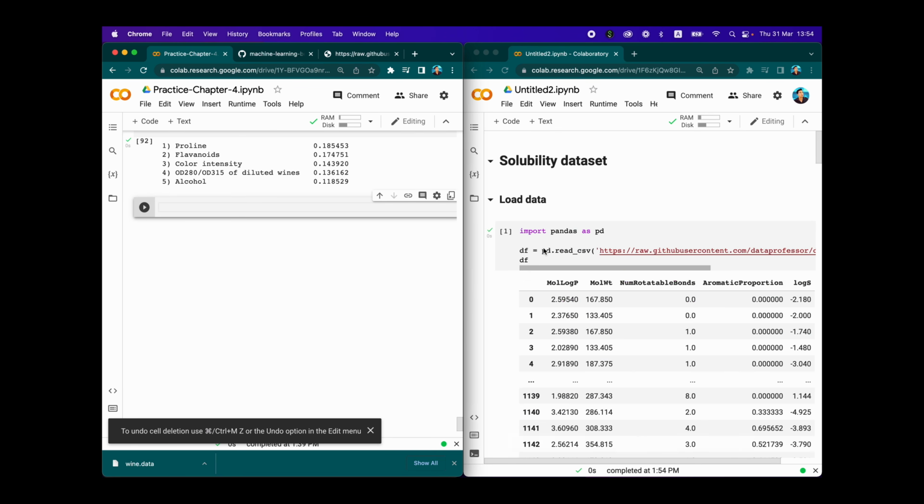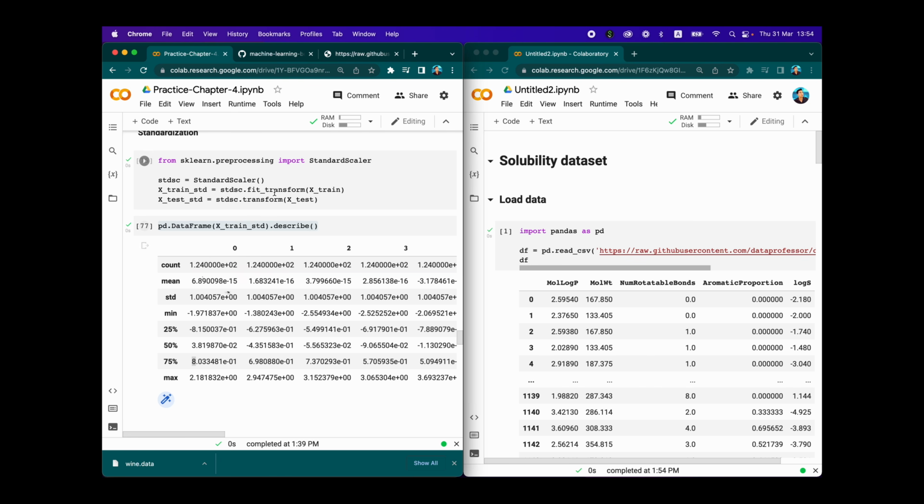So you can see here that we've just repurposed the codes mentioned in this particular book into our very own Jupyter Notebook on another data set, which is the solubility data set. And so you can feel free to do the same with another data set of your choice other than the solubility data. And so links to the Machine Learning with PyTorch and Scikit-Learn book will be provided in the video description. And let me know in the comments which data set you are repurposing the code for in your own data science project. And so I'd love to read them all and see how each and every one of you are adapting the contents and code of the book for your own project.